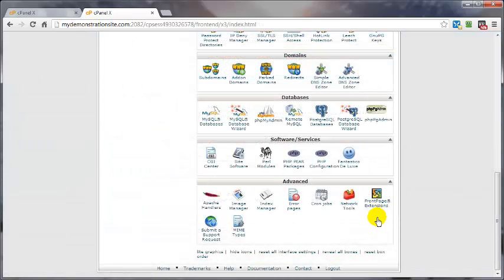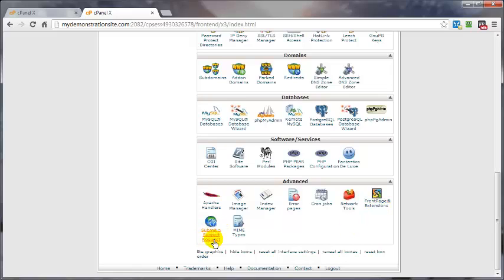FrontPage extensions really is only necessary if you use FrontPage, that being an HTML editor on your computer. Once enabled, it allows you to work hand in hand with your server. In other words, you can do some editing on your computer through FrontPage and it can be tied directly to your server and those files associated with that particular HTML page that you're working on. So as you edit HTML pages within your FrontPage software, you can quickly update those that are on the server as well, right from your computer desktop, provided you've got the FrontPage extensions enabled.